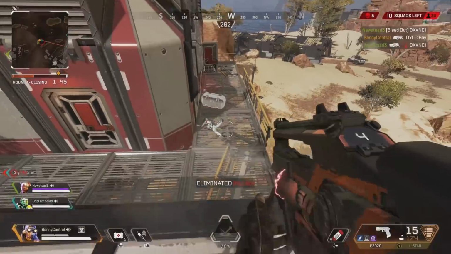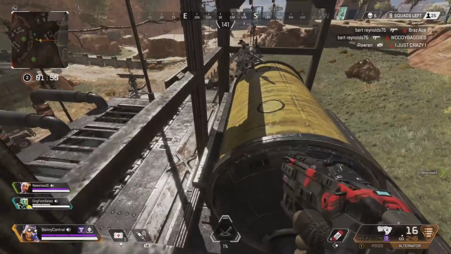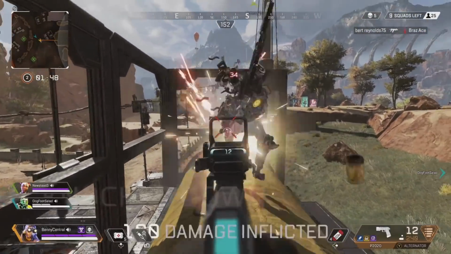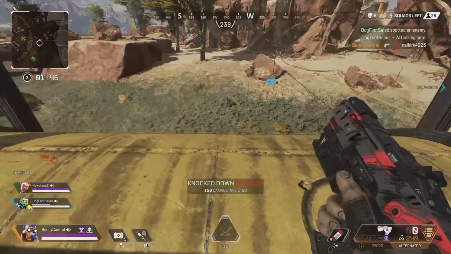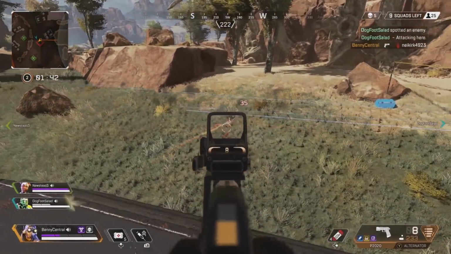Next up, a total of 3 new hop-ups and attachments have been added into Apex Legends Season 2. First of all, starting with the Disruptor rounds, which increase damage to shielded targets, which can go on the Alternator and the RE45.